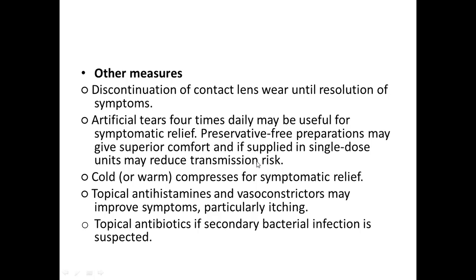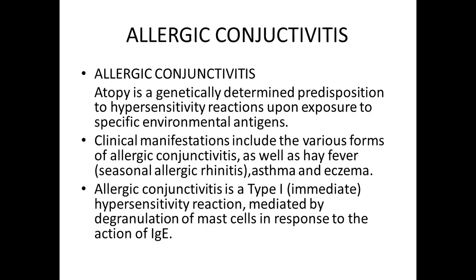So the other measures you can take: discontinuation of contact lens, like I mentioned earlier, use of artificial tears, cold or warm compress for symptomatic relief, topical antihistamines if you're having itching. Then you can give topical antibiotics. Yes, you know, viral disease will reduce the immunity, so there may be risk of secondary bacterial infection, so you can give antibiotics. Next slide.